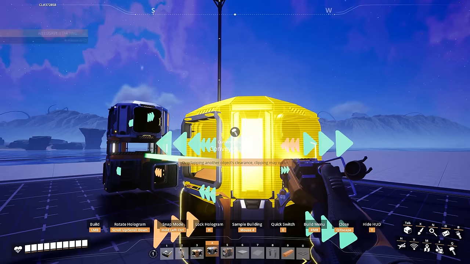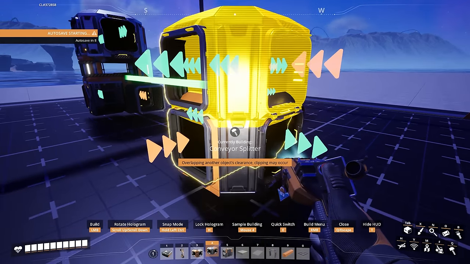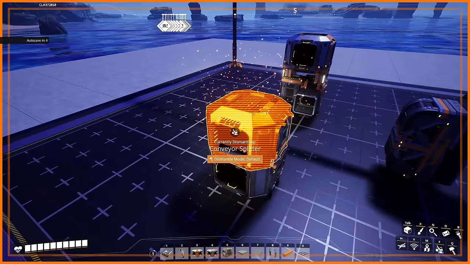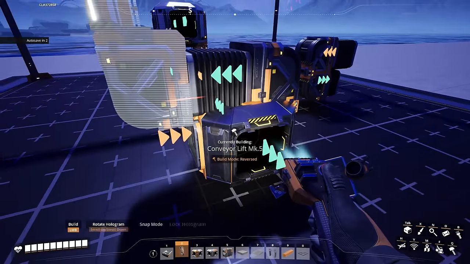here. Now when we want to attach it to the top of this lift head, we want to make sure we're not attaching it to the top of this splitter. If we do that, those won't be connected. So you actually need to make sure it snaps to the lift head.